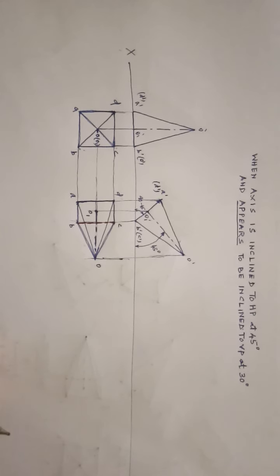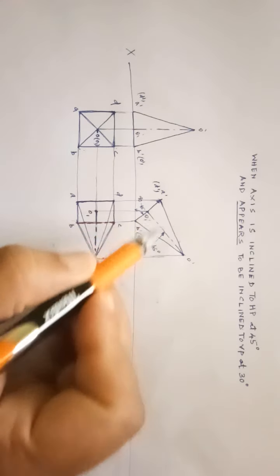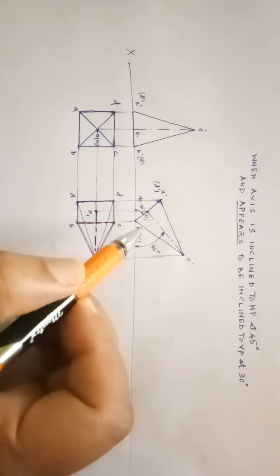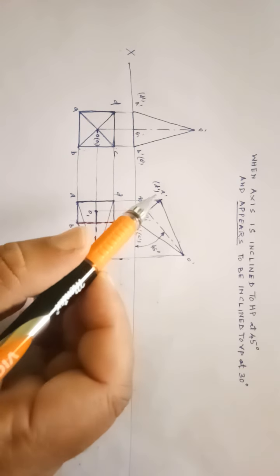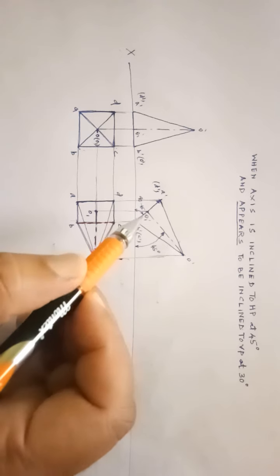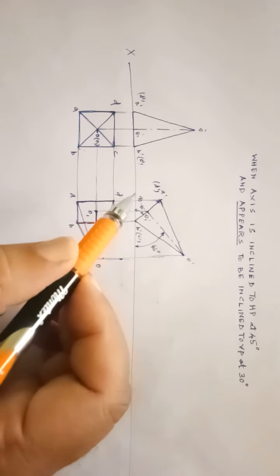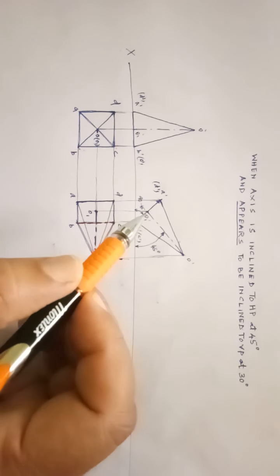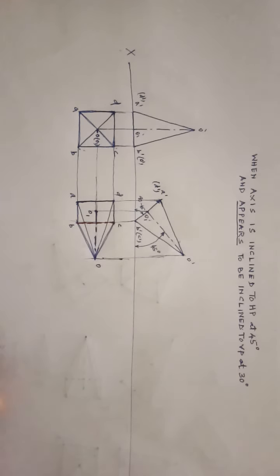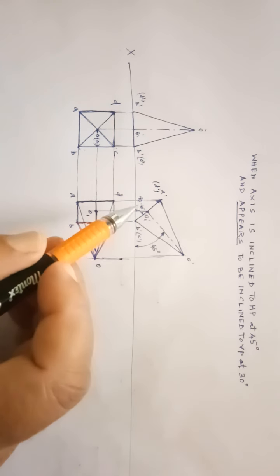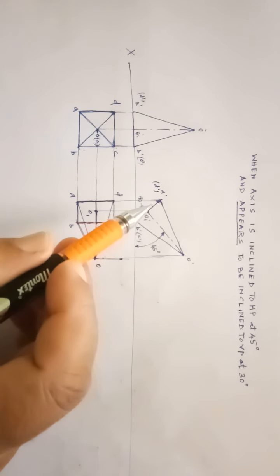So the next condition is the HP condition. It says the axis is inclined to HP at 45 degrees. I told you in case of pyramids you should take the inclination of the base. You know the axis is perpendicular to the base, so the base will be inclined to HP at 90 minus 45 degrees, that is again 45 degrees. If the axis is inclined to HP at 40 degrees, the inclination of the base will be 90 minus 40, that is equal to 50 degrees.